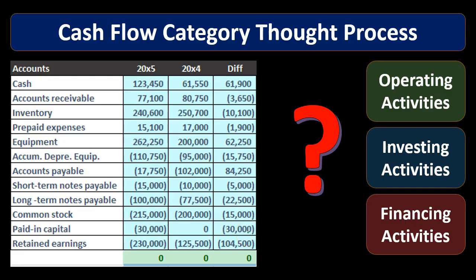When putting together the statement of cash flows, we're usually going to have a worksheet which will typically have a comparison of balance sheet accounts. And we also might just have test questions that will ask us, where should this cash flow go? That's going to be a common kind of question, whether we build the entire cash flow statement from scratch, or whether we're just asking test questions and trying to know what types of cash flows we're talking about. It's also important for practice as well, so that we can understand when we're thinking about cash flows, where do they belong?